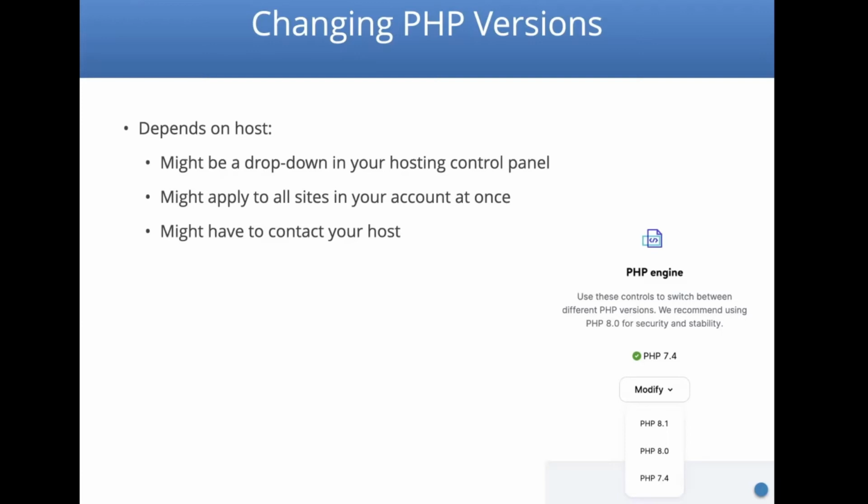So you should be able to go down, but obviously if it tells you you can't, then you know that you can't. Okay. Yeah. So again, that's why I recommend trying to do this stuff earlier rather than later. Like right now, while you still have the chance to go back down to 7.4, if you need to troubleshoot.